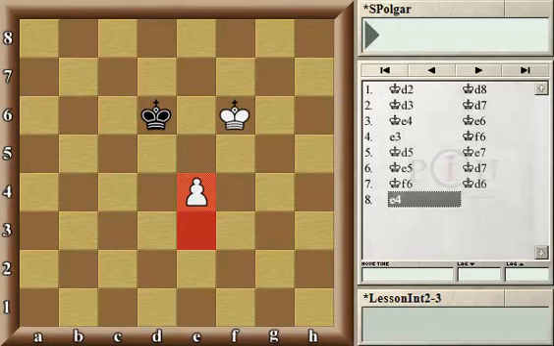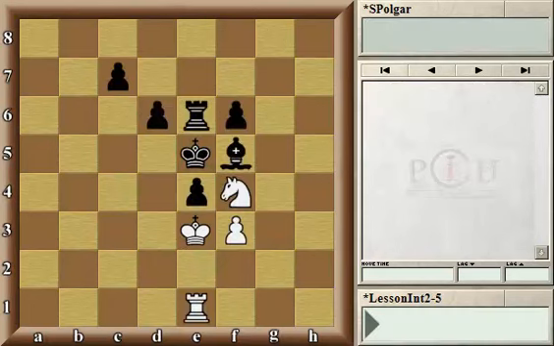And the final duel, a beautiful position I'd like to share with you. This position, white to move and win. I suggest you pause this position and try to figure out how should white win here.